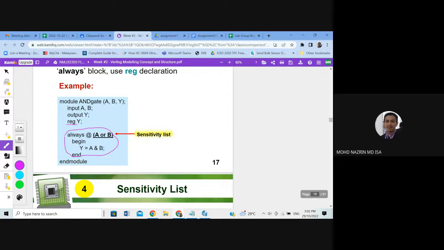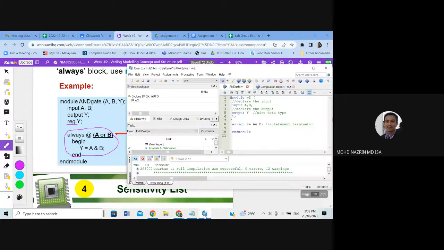This way we can also simplify it. Version 2001, we put this, and then we put this reg. But don't forget to comment this out. Comment this, and then you put always. This is in coding. In an exam, for example, if I ask you to use an always block, you don't need to put assign.